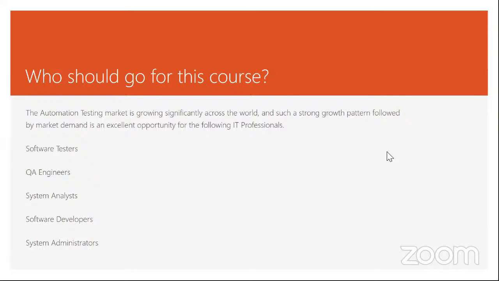Most of the questions we got are like, do we need to go for a Java course to excel in Selenium? Yes, most of the organizations use Java plus Selenium. Once you have gained the knowledge of Java plus Selenium, you can automate any web-based application. Another question is, can we automate an application which I'm accessing through the VPN system? Yes, that is also possible. We can automate the VPN questions also.